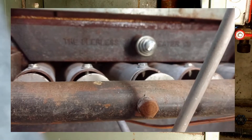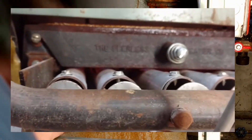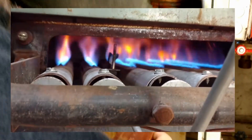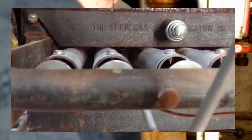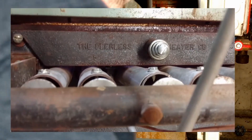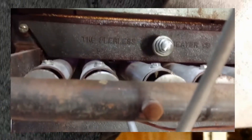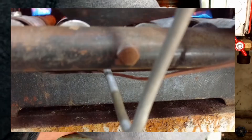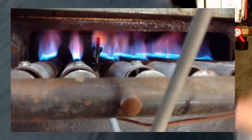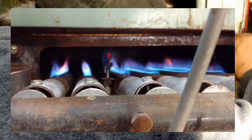The thermostats are not calling for heat, so we're good. Let's take a quick look at my flames. They might be a little dusty to start — a little yellow in there — but these will be healthy, these will work out just fine. What I do — and it may not be a smart thing — is I turn the flame down by turning down the gas. So when it's not really cold out, like when it's not 20 degrees outside here in Massachusetts, I turn this thing down to just a little simmer.